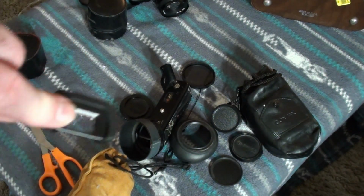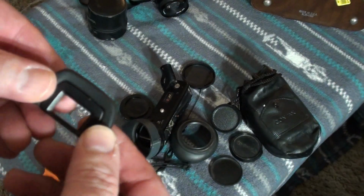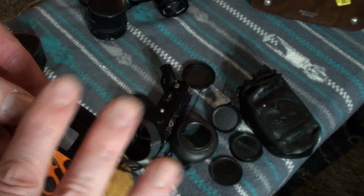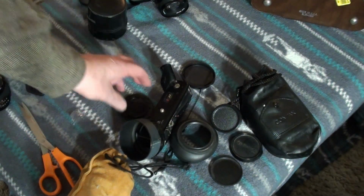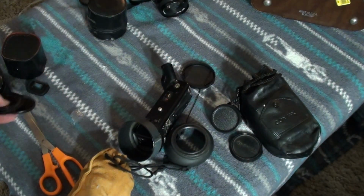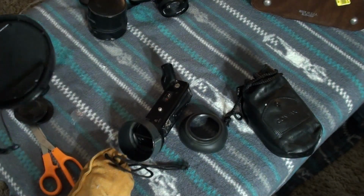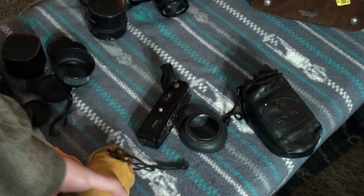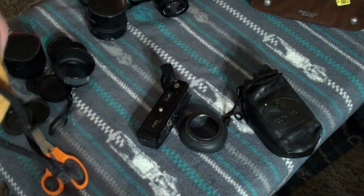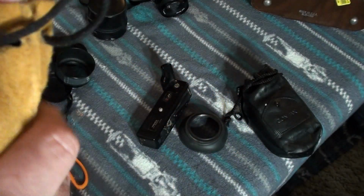This fell off earlier. This is a viewfinder thing that clips on. It's rubber, so for someone like me who uses glasses, when you wear your glasses up to it, it's not going to scratch them, which is cool. Got that. Like I said, I got all these caps. Here's probably the lens cap for the telephoto. Another shade. Now, what is in here? Wow, this is going to be a mystery. Not for long. It says Yashica in there. If I can get it out.